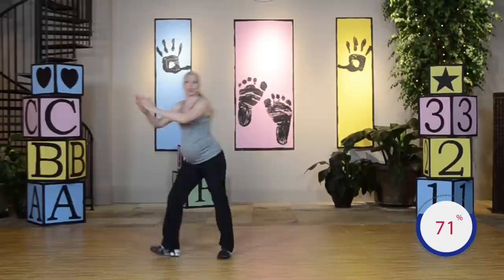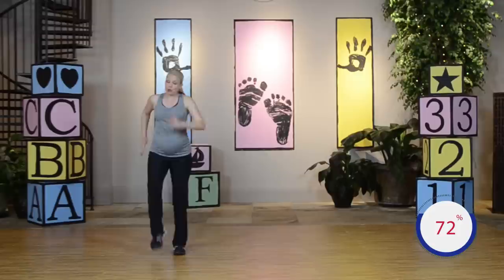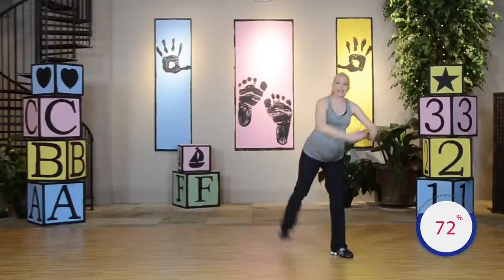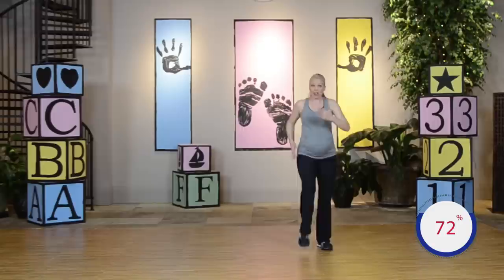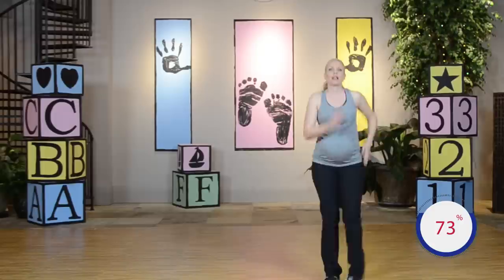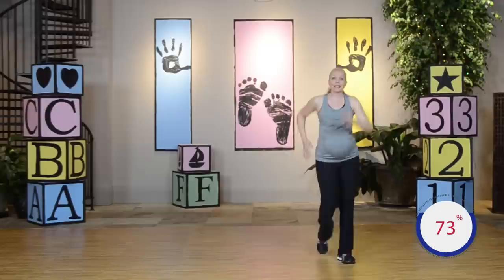Nice work. This next time around, we're gonna add on, okay? Grapevine, ham curl knee. 6, 5, 4, 3, 2, and march. If you're just in place, so let's get ready to add on, okay? All right, here we go. March up and back, forward, back. Nice job. Forward and back. You pumping your arms? Looking good. March in place, to the top. Grapevine, ham curl knee.